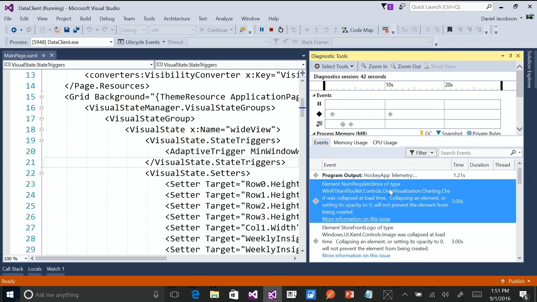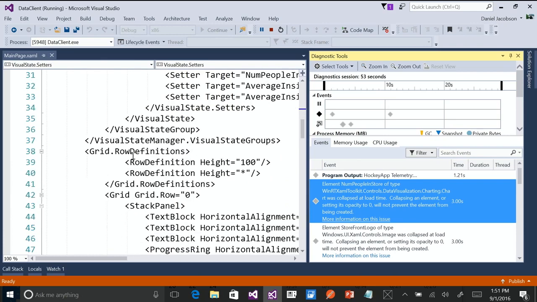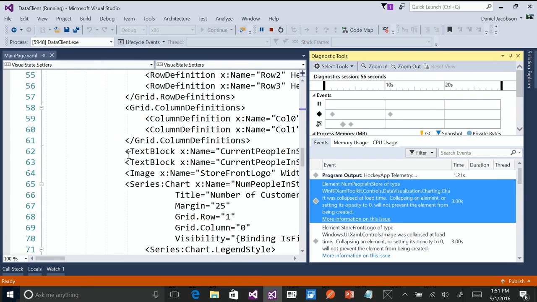So not only that, but I can actually, this is going to work. It might be broken because of this. It's the problem with daily builds. So when this is out, if I double click on this, it'll take me to the line in XAML that is causing that to break. So I can actually just go ahead and navigate to it.